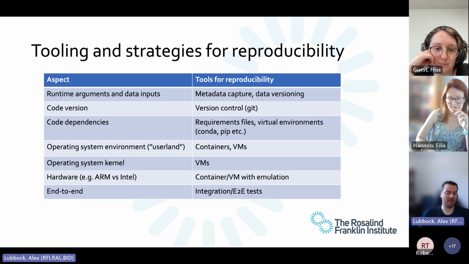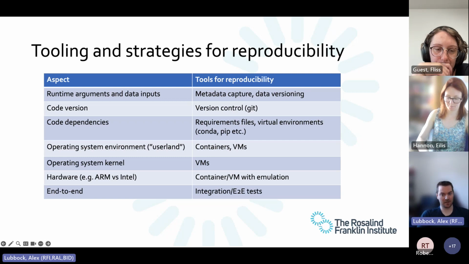So I think one tool to help with this would be metadata capture. But just to say that this sits among a broader ecosystem of tools and best practices for reproducibility. So versioning data sets, having version control for code, having requirements files, virtual environments, these kinds of things can help make sure you're running the same versions of software dependencies. And then going further down, increasing the reproducibility but also adding a burden on the software author, is doing things like containers, which can help to add reproducibility by making more of the operating system libraries and things like that reproducible. So you have the same versions of those.